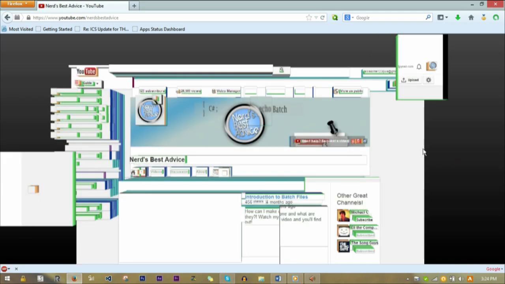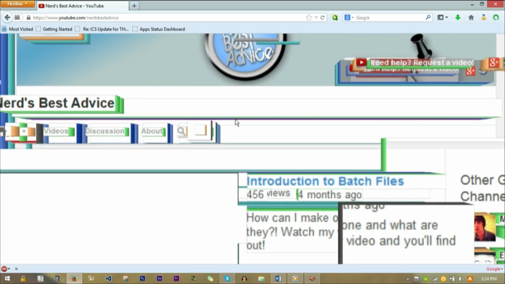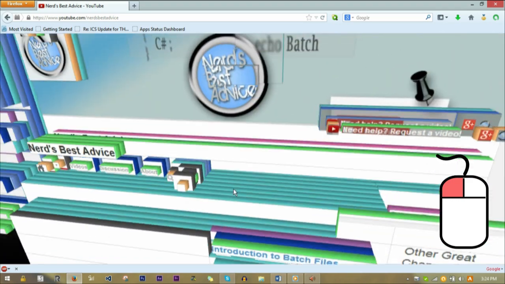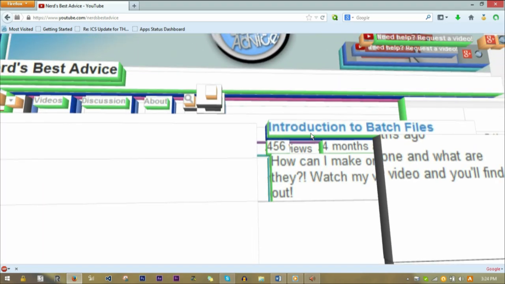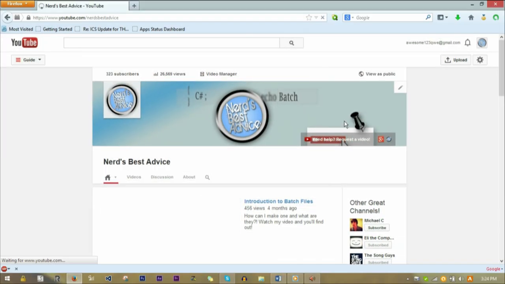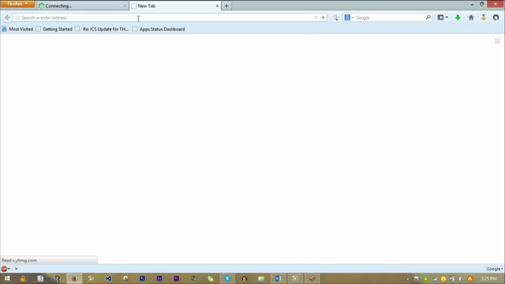Now we can close this out, and if we right click and drag, we can move around. Zooming by scrolling in or out will allow us to navigate further, and if we do a normal left click and rotate around, we can explore all these different things. Now you can see there's a lot to make up a YouTube channel page, and if we reload this, we're going back into it. We can also do this pretty much on any website.